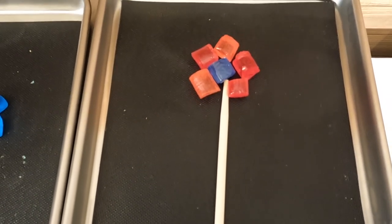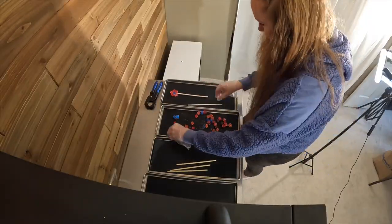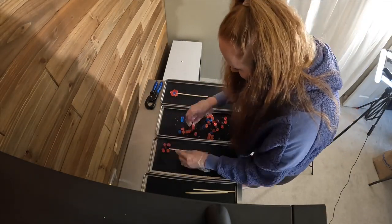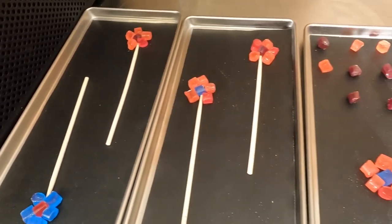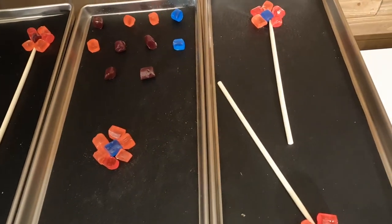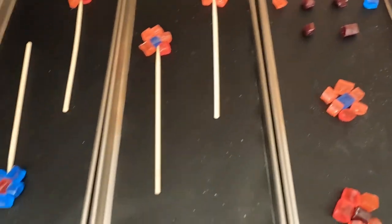We will find out when we are done. This is an experiment — I'm all about the experimentations. I'm hoping this is going to turn out though, this is so fun. I'm going to do only two, maybe three per tray because I just don't want them blending into each other or messing up. Here's how my cute flowers look. I forgot I only had six skewers so I could only do six of them with sticks. I got two freebies and just my extra ones I threw on there for fun. Now we are ready to get these into the freeze dryer.